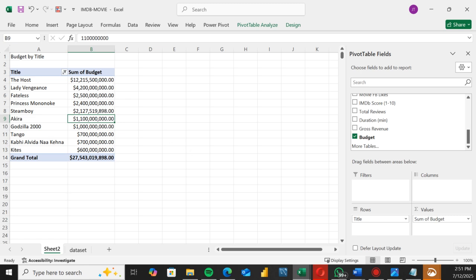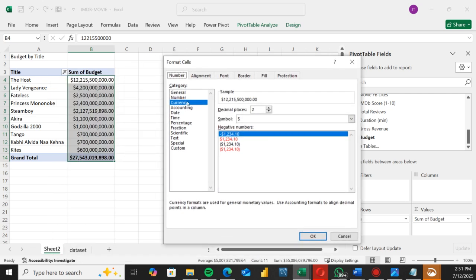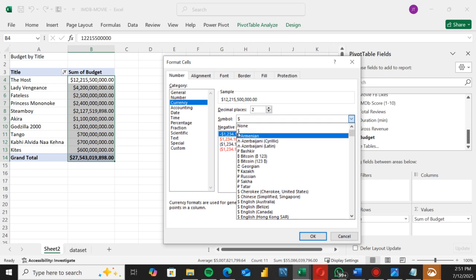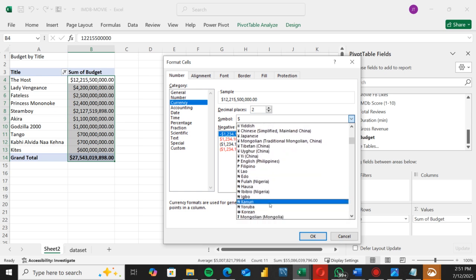Then after you've done that, okay, she asked, how should you go to the format? Just highlight the range, highlight the sum of budget, then right click, then select format cells. Here you have currency, then you have accounting. So click on the currency, then select the currency. The currency we are using here is the dollar, so look for the dollar sign. If it's Naira, you can get Naira somewhere there.